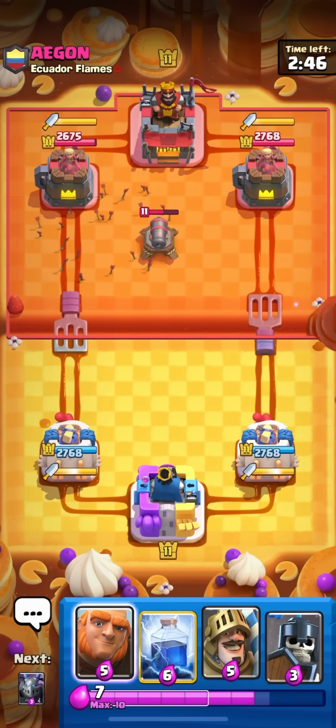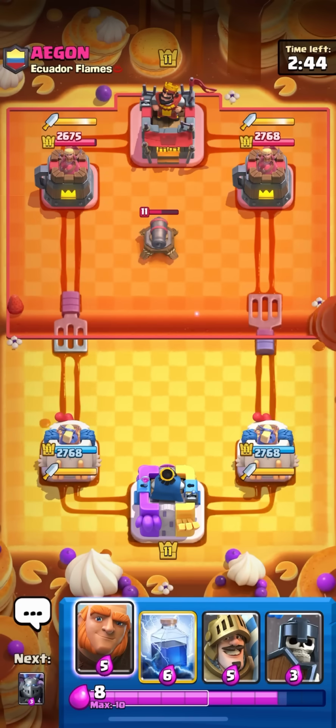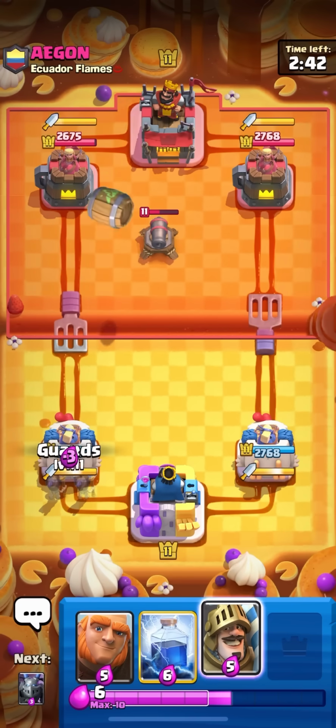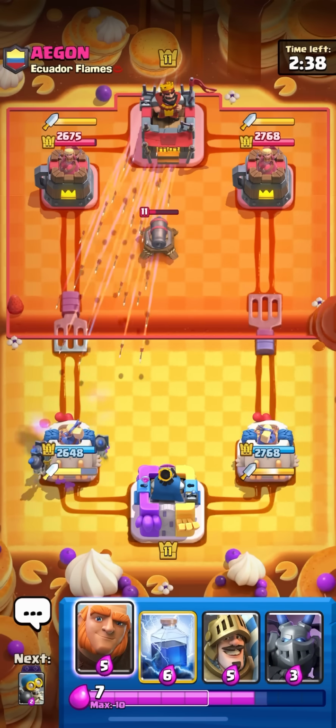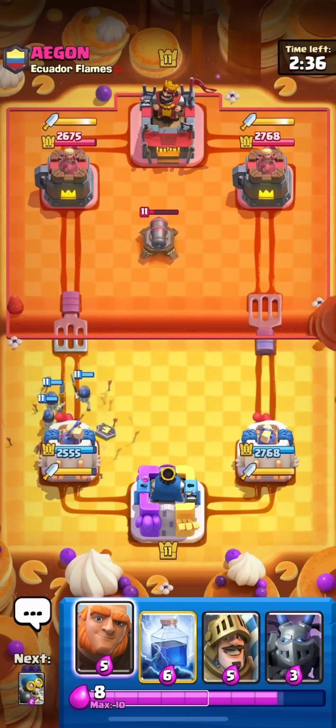A cannon could be a lot of different things. Cannon needs a nerf desperately. I can't even lie. So it looks like log bait right here. He's going to go for the barrel. That's fine. We'll take a bit of damage. I should have played the guards to the left side splits, and I probably would have taken no damage with that Duchess. But it's all good.